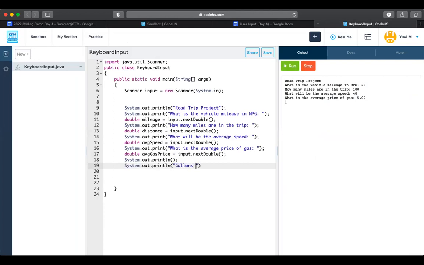So let's have an output prompt, right? Gallons of gas used. And what calculation should we do? Distance divided by mileage. Distance, and let's put this in parentheses, distance divided by mileage.